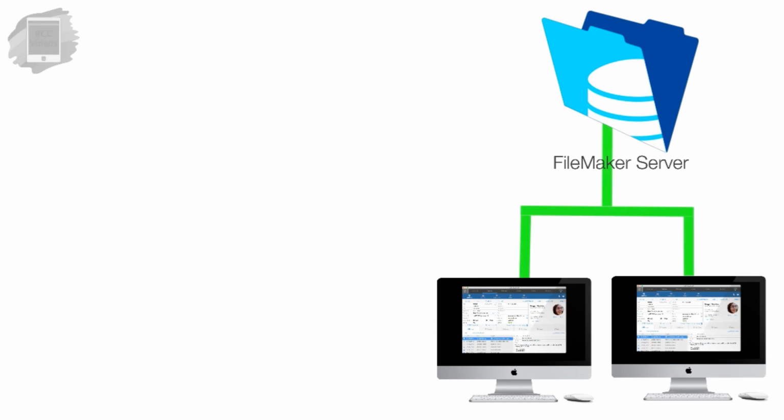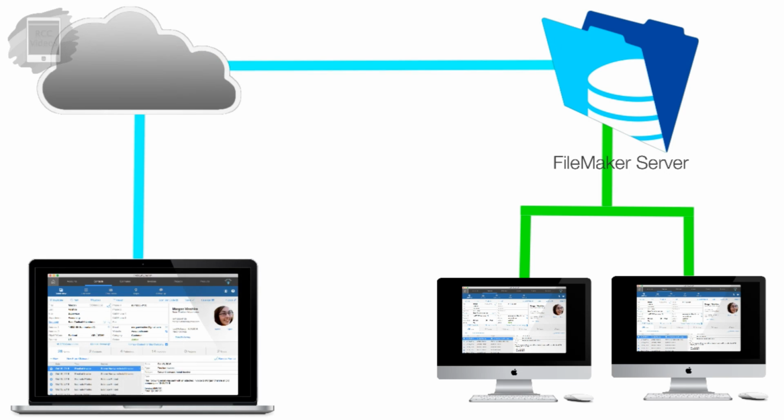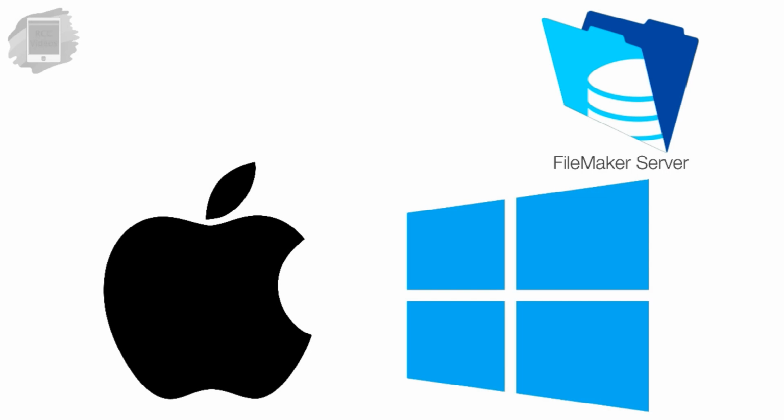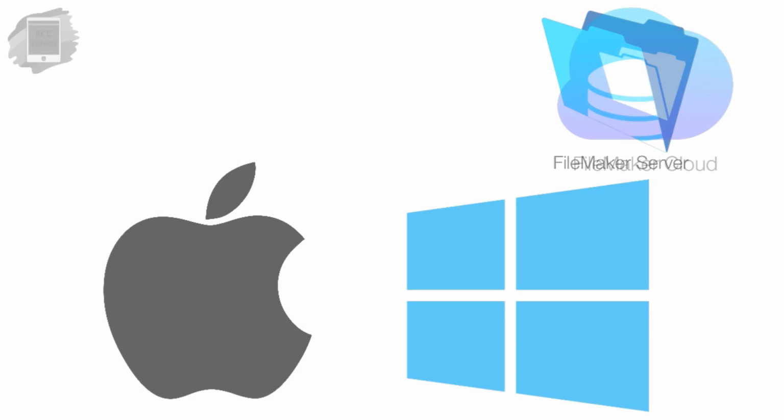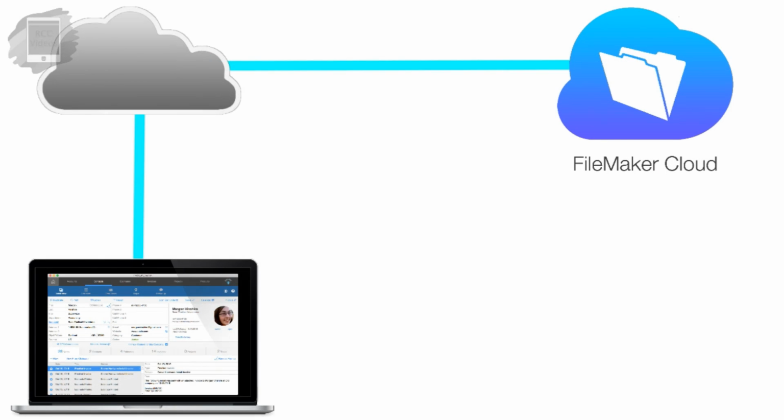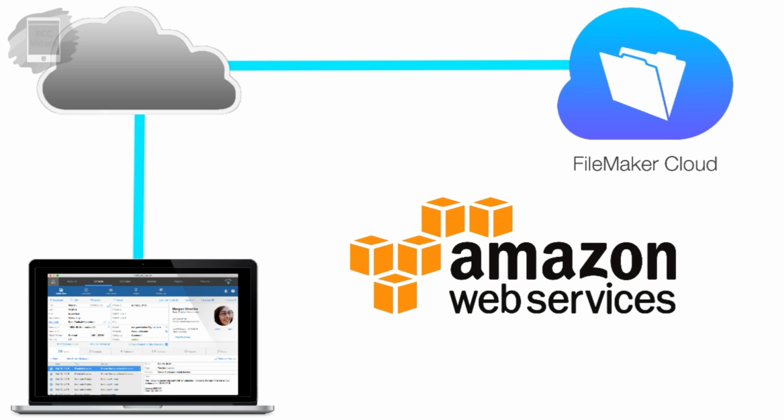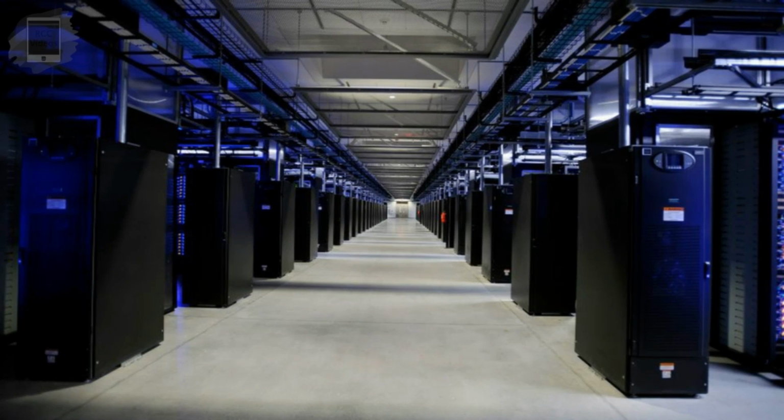There also is FileMaker Server, a separate software package designed to host and share a FileMaker solution on an office network or across the internet. Now, FileMaker Server works on your company's Mac or Windows server. A separate product called FileMaker Cloud is also designed to host your FileMaker solution on the internet, but FileMaker Cloud is specifically designed to run on Amazon's AWS infrastructure, or in plain English, within an Amazon data center.